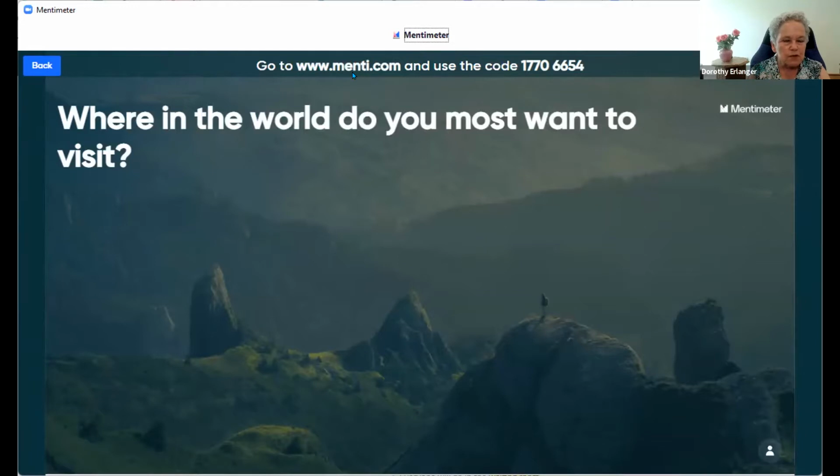So whatever tool you're going to use, if they have to either opt in or enter a code, send it in advance if you can, but at the very least, have it in the chat. In a couple of minutes, we're going to be using Mentimeter. Get your phone out, go to menti.com and enter this code. So they're set to go.